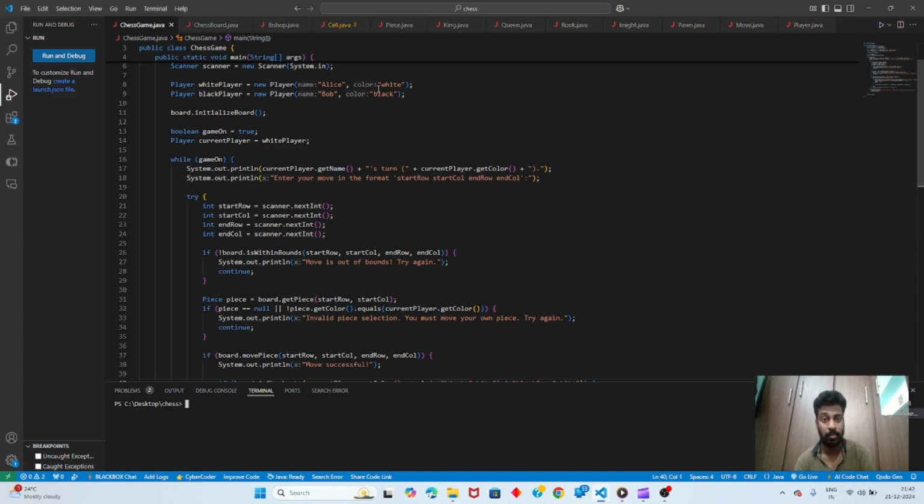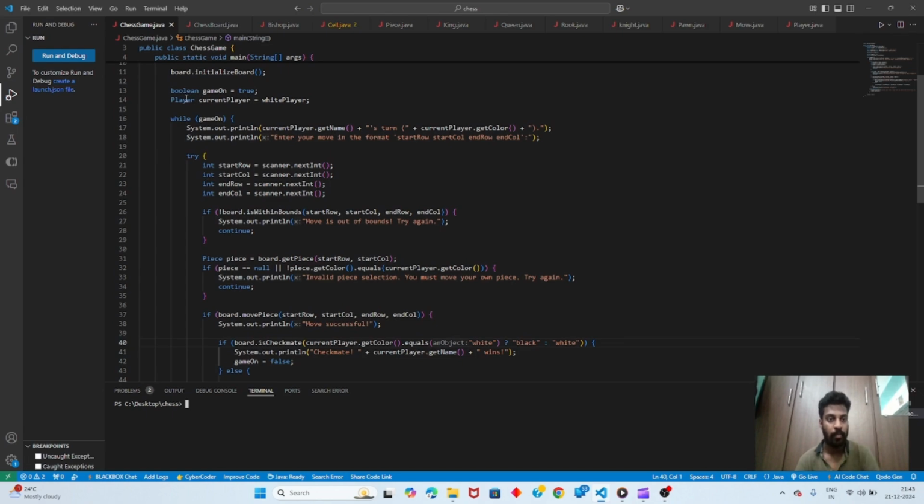Alice's chess pieces are white, and Bob's chess pieces are black. Then we initialize the board, which contains row and column indexes from 0 to n. For example, we have taken an 8 by 8 board, so n will be 8. That means 0 to 7.